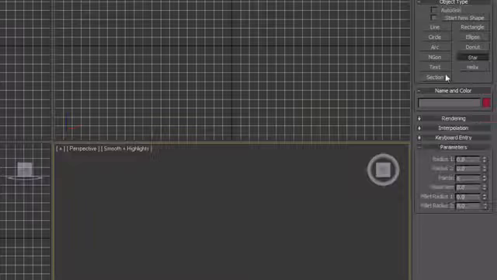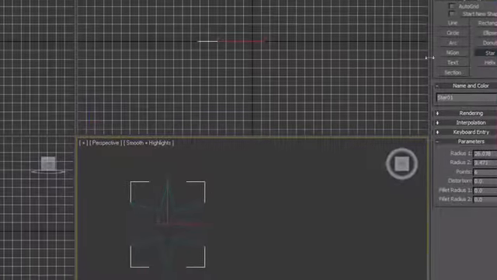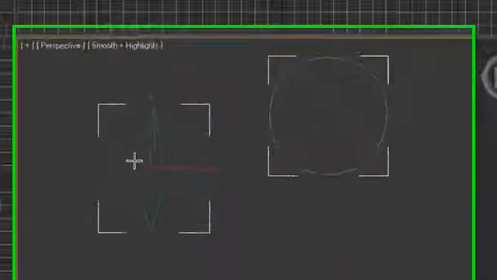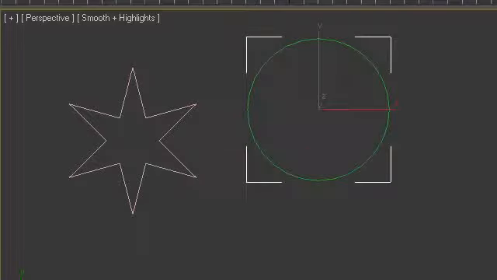How about a star? And right there. And I'm also going to make a circle right here. And I'm going to pause this while I remember I can't right click on my computer or my screen recorder will mess up. I'm going to pause these, right click these, and convert them to an editable spline. And you should know how to do that from the last tutorial. So I'll see you in a second.